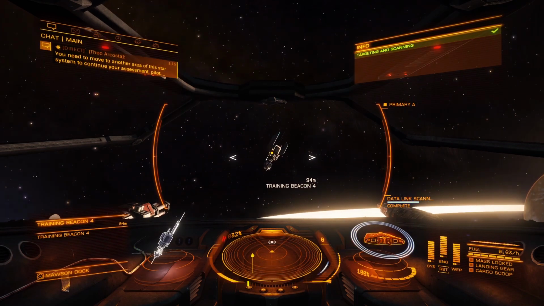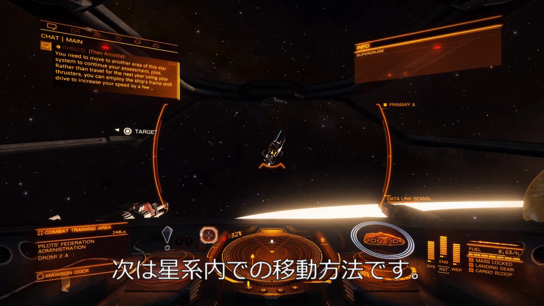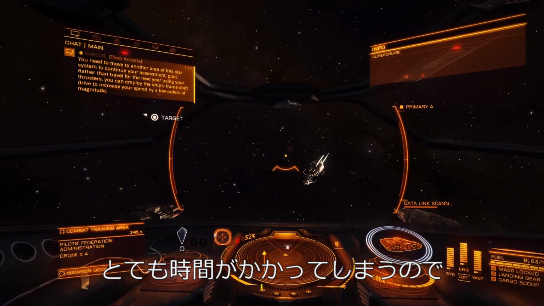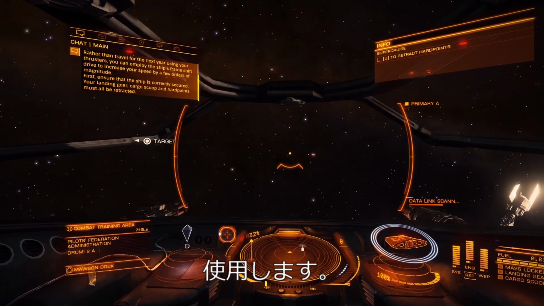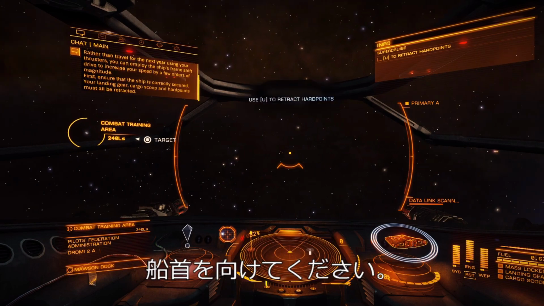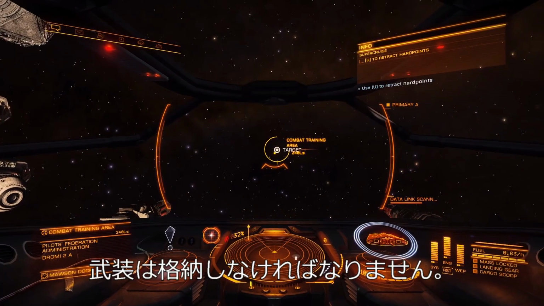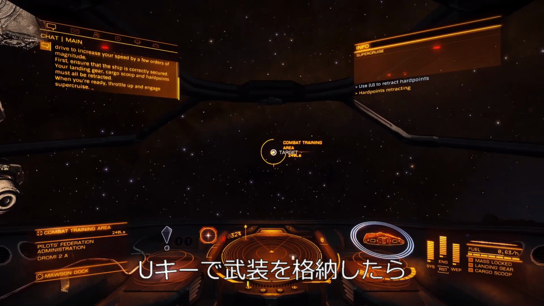You need to move to another area of this star system to continue your assessment, pilot. Rather than travel for the next year using your thrusters, you can employ the ship's frameshift drive to increase your speed by a few orders of magnitude. First, ensure that the ship is correctly secured. Your landing gear, cargo scoop, and hardpoints must all be retracted. Throttle up and engage supercruise.